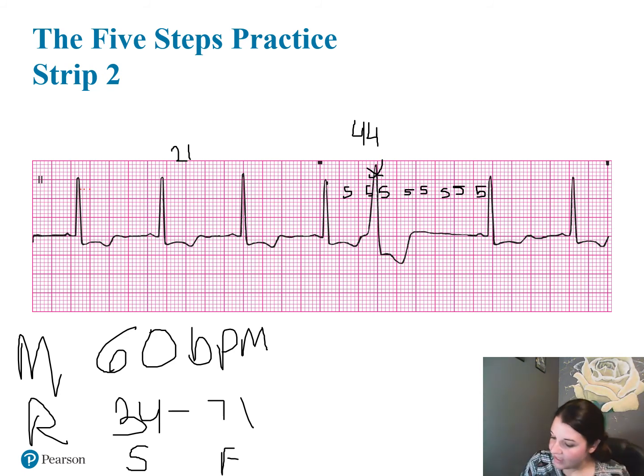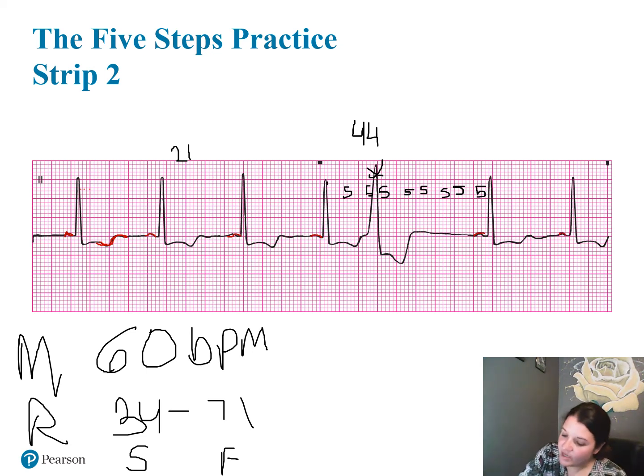Okay, then my next question. Do I have P waves? These P waves are very hard to see. Remember, your P wave comes before your QRS and your T wave comes after. You could say that your P wave is hidden or buried here in your T wave, or vice versa. But I can clearly see a wave right here. So I am going to assume that that is my P wave. And you can see they are all before it and they are all matching. This one's a little lower than the other ones, and this one's a little more rounded. But these are my P waves.